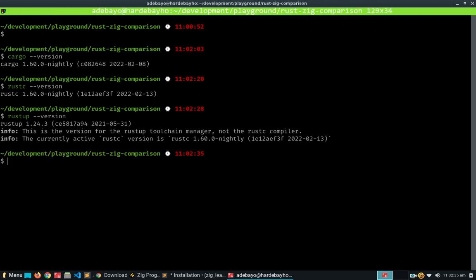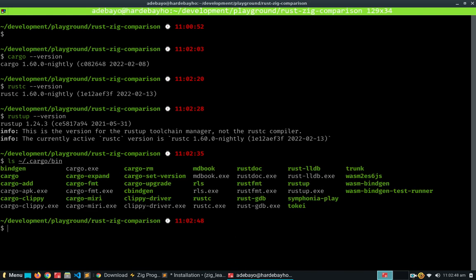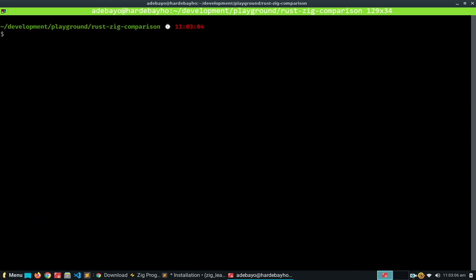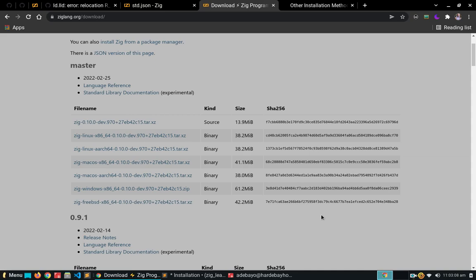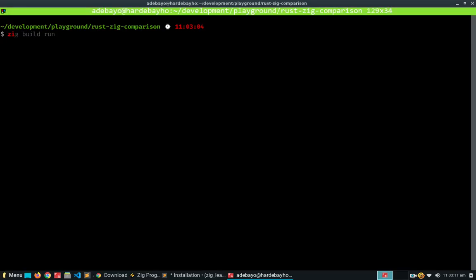Yeah, I believe this is all the tools that are installed by Cargo. I think I can find it if I list the Cargo bin directory. Oh, so there's a bunch of things here that I've also installed, but this is installed by Rust, Cargo Clippy. I installed some that weren't part of this before. Rustfmt, rustdoc. So it installs a bunch of tools that you're going to need to work with Rust. And the only thing that you have in the Zig part is the Zig.